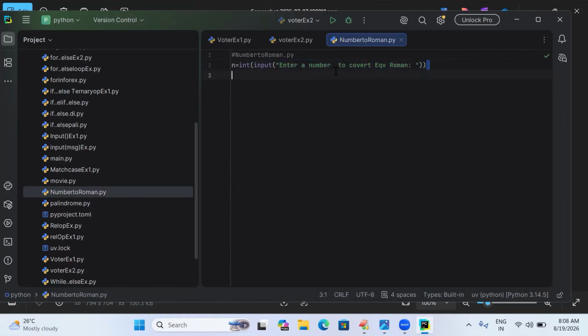Whatever the user entered, it is going to be converted into int and stored in n, right? If that value is a negative value, then what happens? Then it should print as output, invalid input. It should be displayed like this because for negative numbers there are no Roman numbers, right? So that is the reason for n less than or equals to 0. In the sense n is negative, then print invalid. So in else I'm going to do the rest.